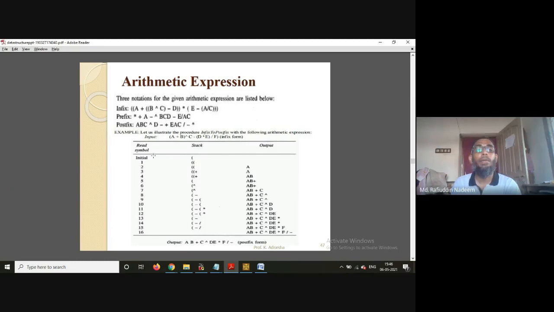So for the conversion, this is where you are going to use a stack, and then you are going to insert the symbols, and then you are going to pop, and you are going to add it to the expression to make it a postfix notation there. Of course, the algorithm is not discussed here, so it will be very hard for you right now to catch up instantly. So I'll postpone it to later on, where I will discuss how to convert an infix to postfix notation. Okay, for sure. So that is about the stack operation.